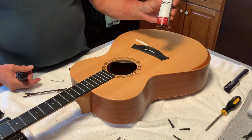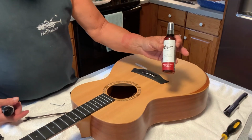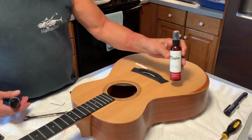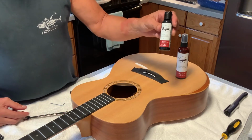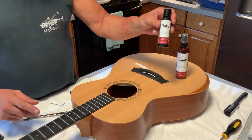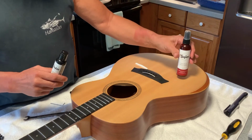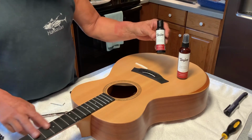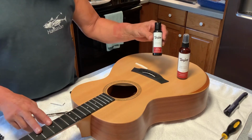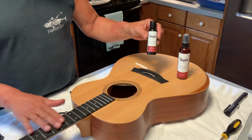Taylor also makes some good guitar care products. This is a guitar cleaner for a satin finish, which this guitar does have. And also a fretboard conditioner, which I use on all my guitars. Both of these products I use on my guitars. I also have the gloss cleaner for the other guitars that have that finish on it, and this conditioner for the fretboard. Both of these are excellent products and help with the life and the care and the playing quality of the guitar.